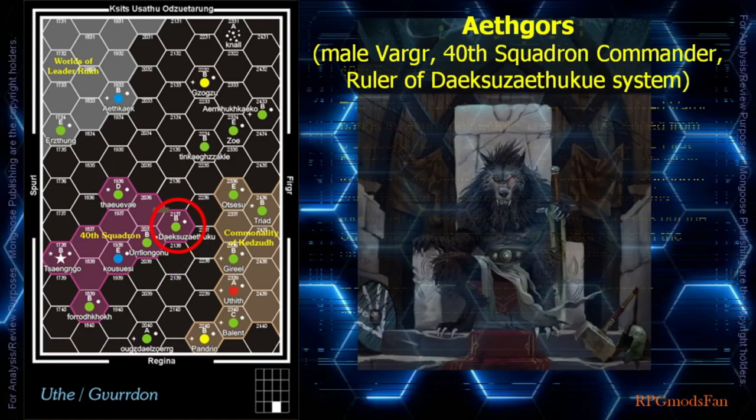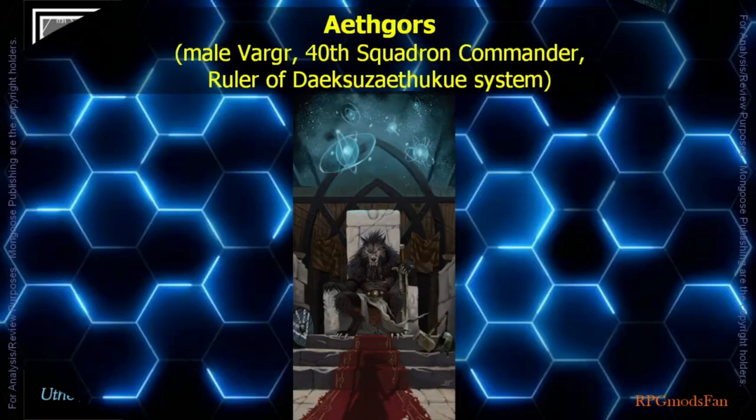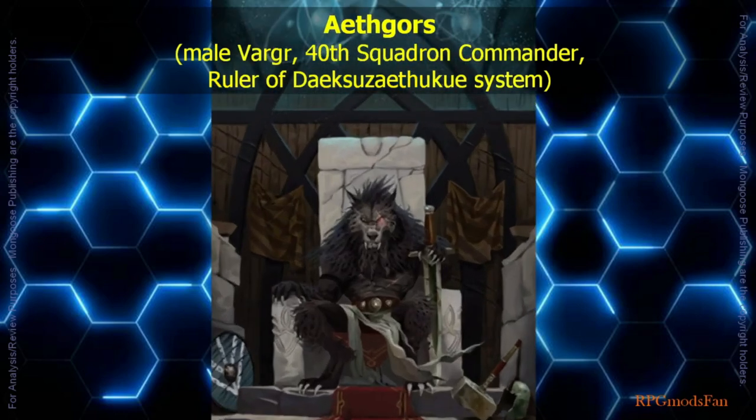Ethgors is the leader of the Dexuzathuku system. Like any other leader in the 40th Squadron, he rose through the ranks by being a masterful commander, tactician, and blooded in a thousand silent engagements amid the stars. He does not hold a high regard for the Church of the Chosen Ones, but he wants to know why the Church has such a keen interest in the Travelers.